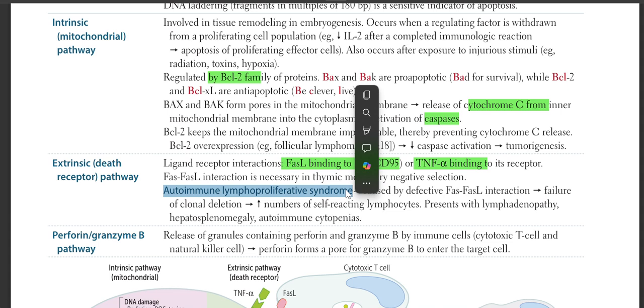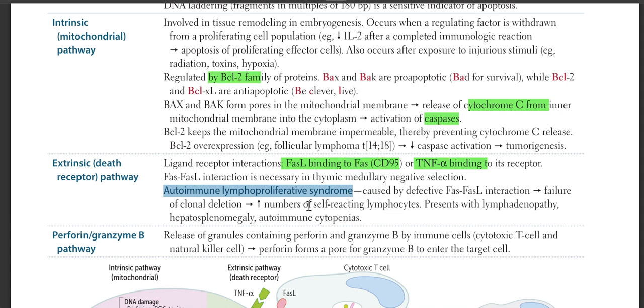For T cells, we have the positive selection and the negative selection. So one you have apoptosis, one you have anergy. So both of these things. I mean, technically, I should say that all the immune cells undergo apoptosis eventually. Not right now, but maybe eventually. They all undergo apoptosis.